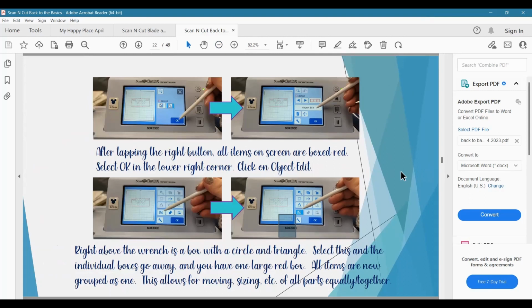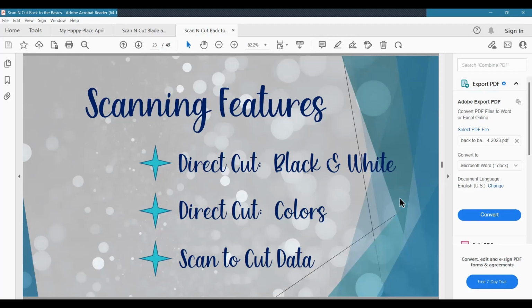Object edit. Those are the buttons that you need to be getting really, really familiar with. Those 3 red squares need to become your friend. You're going to use them a lot. All right. Any questions on grouping? If you ungroup, you hit that button, it's no longer blue. Your items are no longer grouped. Yep.